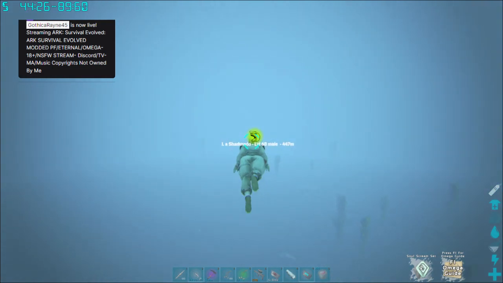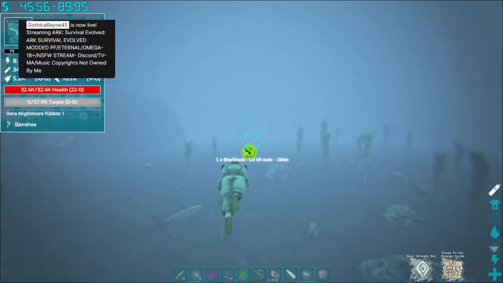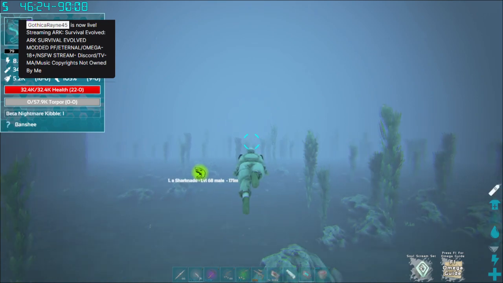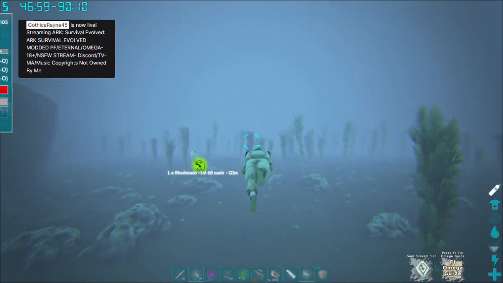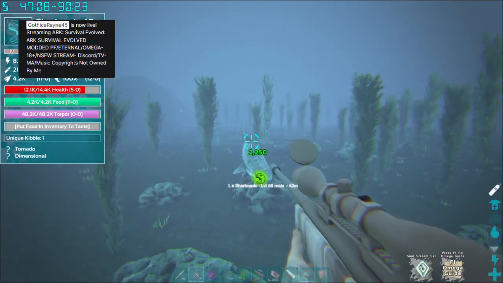What does frenzy do again? It makes everything aggro against you. Really? Yeah. I thought you'd get... Oh, that rampage.